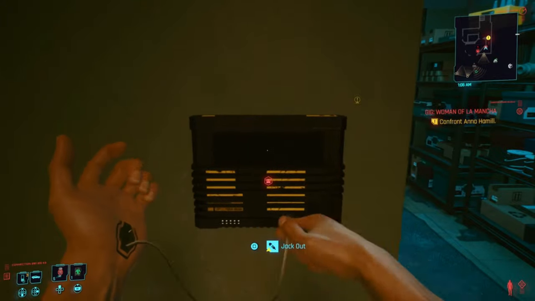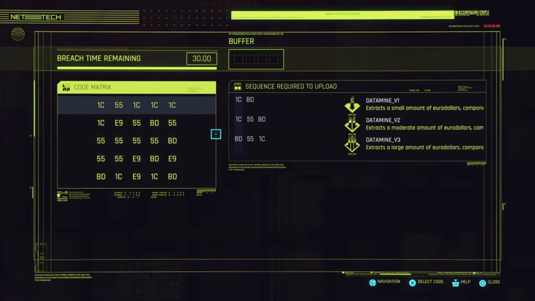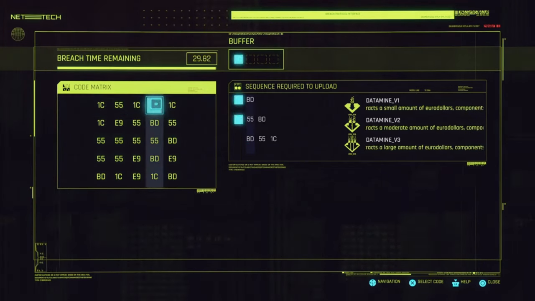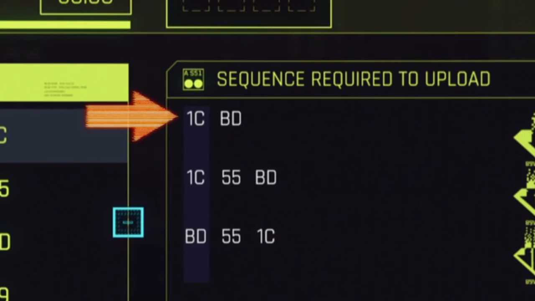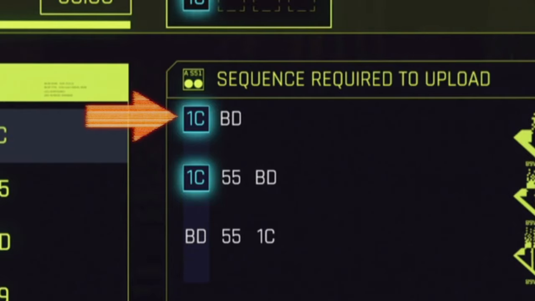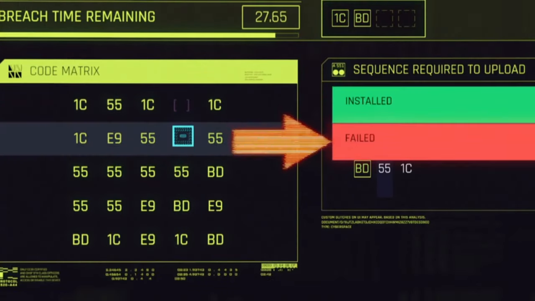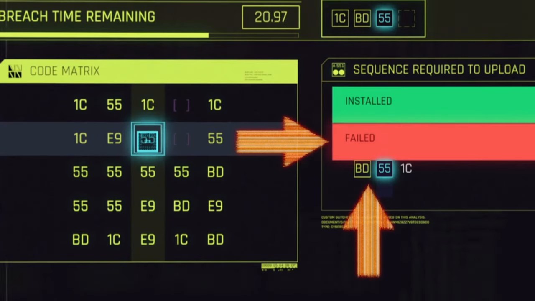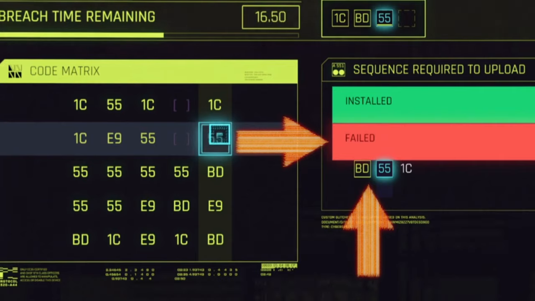Now later in the game, you will find multiple sets of numbers and letters. This just means you have to pick the right number of multiple paths. But either way, you can at least hack one item no matter if you get multiple or not. For example, here we have 1C to BD. But as I type these in, the first hack succeeds, the second one fails, and the third one is still available. Now, I didn't continue the path correctly, but if I continued with 55 and 1C, then I would have succeeded with the third hack.